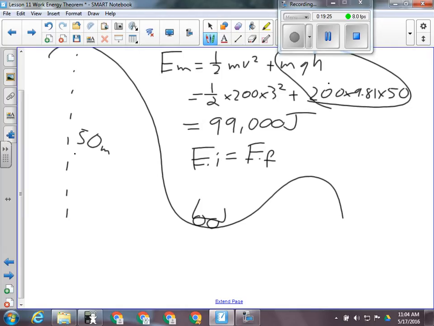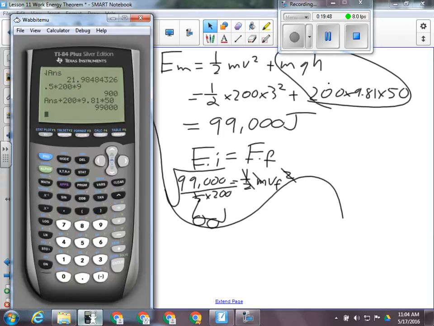So down there where it's all kinetic, I now have 99,000 joules of kinetic energy. And now I could calculate how fast that object is going simply by dividing that by 1/2 of 200 and square rooting. If I did that... Why did I actually punch that in? Instead of just taking off 2 zeros, I actually punched that in. That's just dumb. So down there it's going 31 point, actually I think I only have 2 significant figures there, so 31 meters per second. Pretty fast.